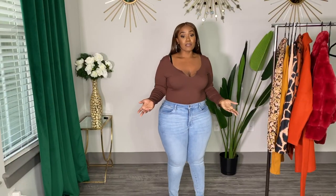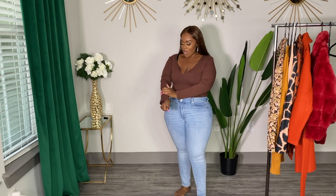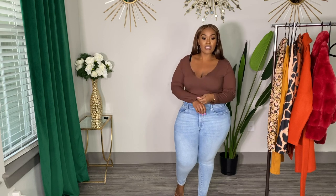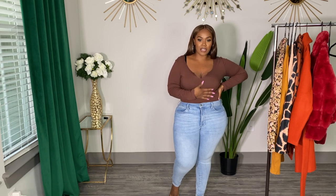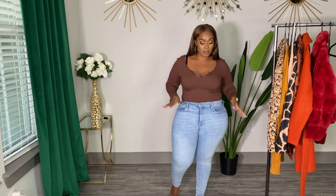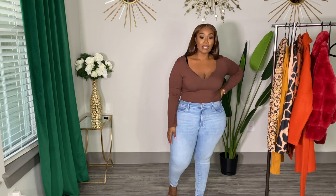This is definitely one of my favorite pieces — it's just this plain chocolate bodysuit. I love the color and it is ribbed but with a little bit of a thicker, very soft material. Just a plain cute bodysuit but I love the color and I love the little cut right here. It's cute to pair with some joggers for loungewear, put some jeans on, some cute little shoes to go somewhere. This simple bodysuit is one of my favorite pieces out of this haul.